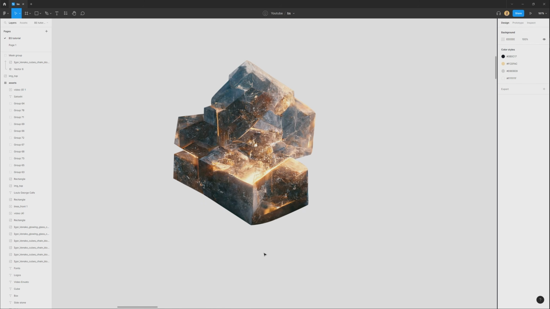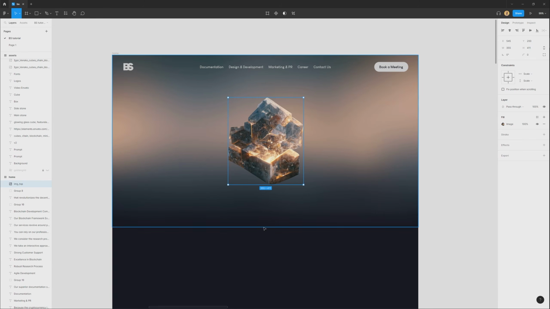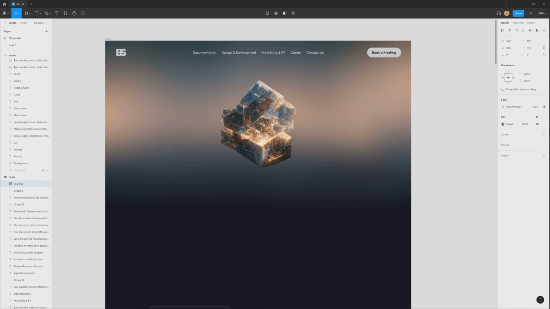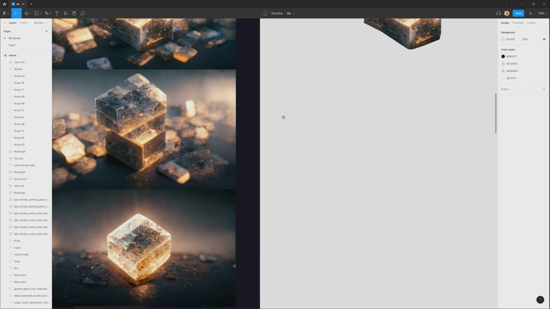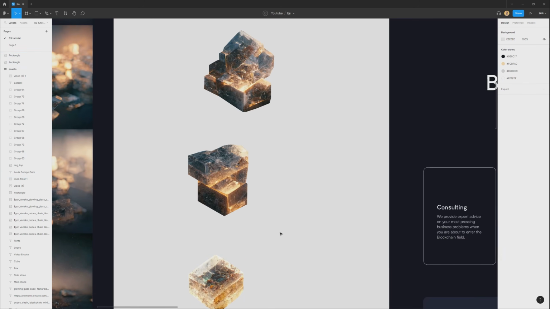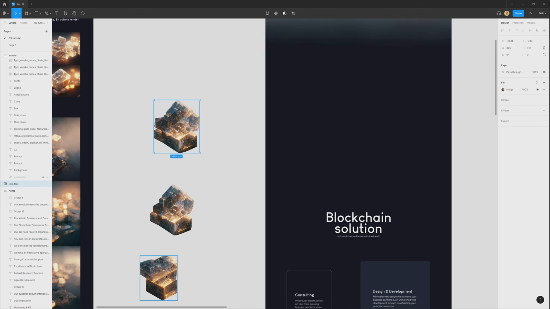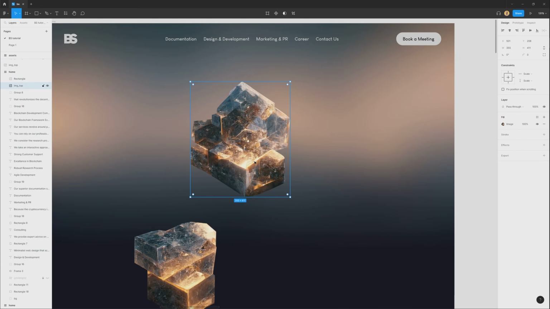I've already done this, and now let's place it in the middle of our first section. I did the same steps for the other stones, and let's place these layers on the first screen.